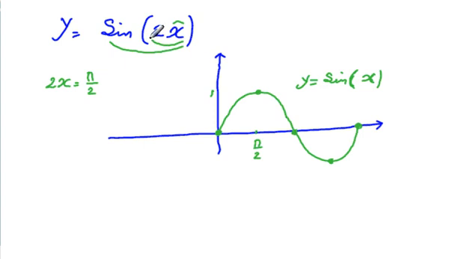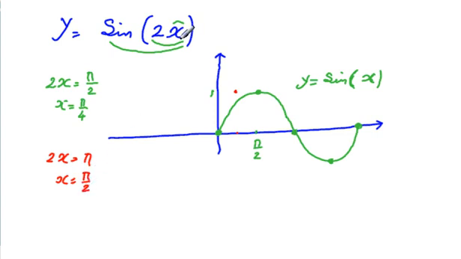Now we ask ourselves, when does the input of the other function become pi over 2? So we say 2x has to be pi over 2. What does that mean? X is pi over 4. So I divided by 2. And that means at pi over 4, I reach my maximum here. Let's also find out what happens to this point. When did we get to this point? When the input of this function was pi. I ask now, when is it that 2x matches that pi? So when x is pi over 2.